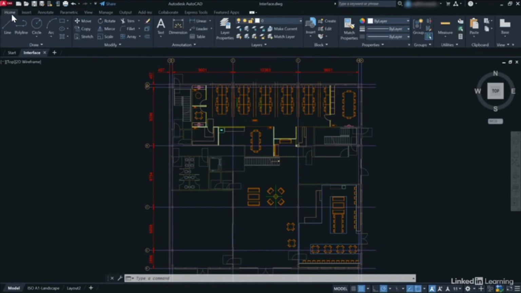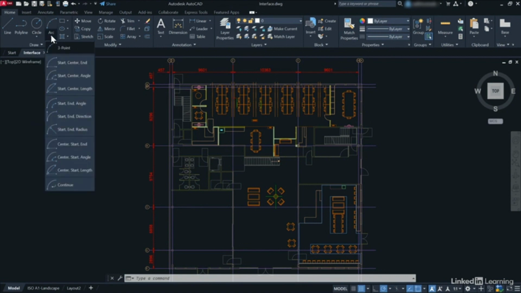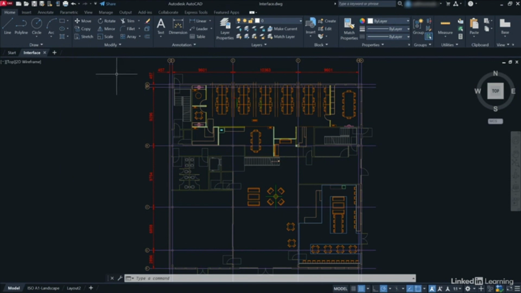Now in each of these tabs you have what is known as panels. They're known as ribbon panels. So we've got the Draw panel, the Modify panel, the Annotation panel. And all of these have various commands available to you. So for example, on the Draw panel here, if I click on the little arrow flyout for circle, there's all the different circle commands I can use. It's the same with arc. If I click on the arc one there, you can see there's all the different arc commands available to me in AutoCAD. So as you can see, these little triangles in each of these ribbon panel menus give you lots of different commands to use.